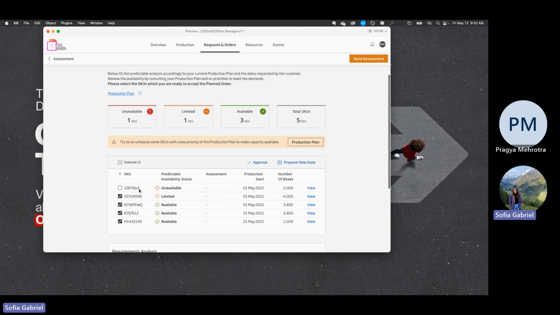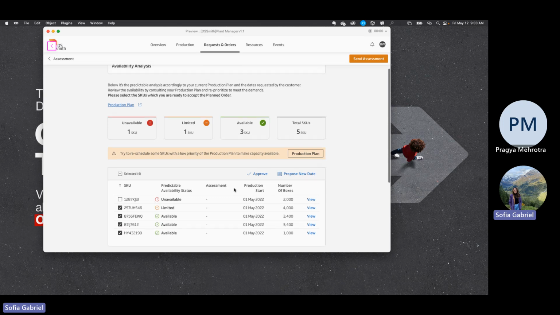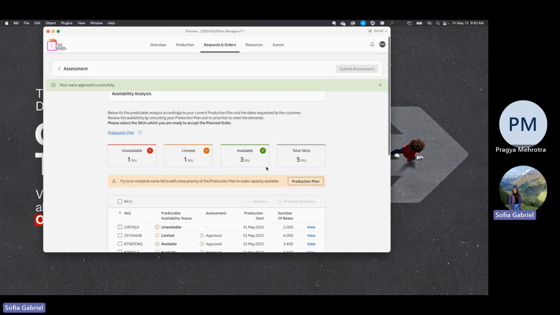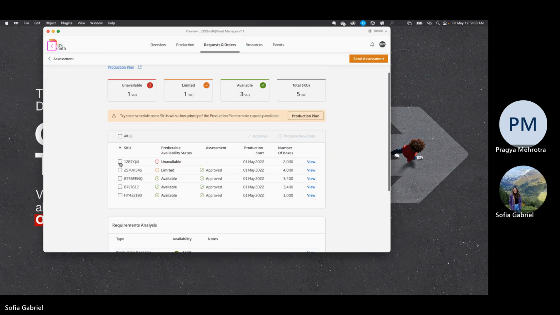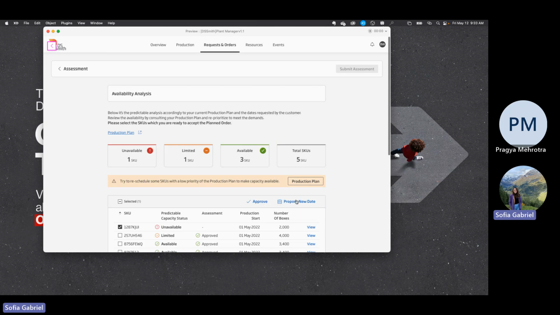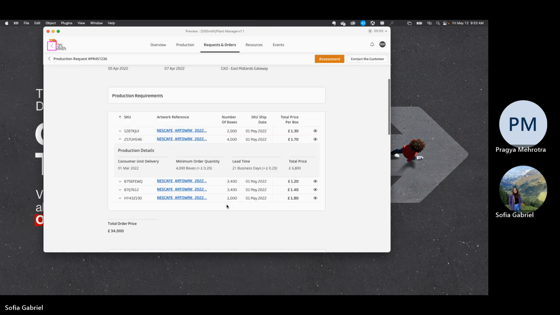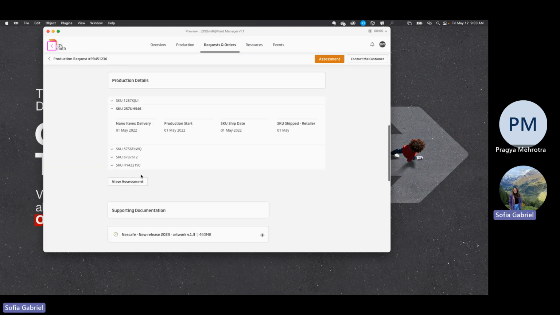So for each one, he would be able to accept or to approve or to propose a new date. Okay. And then once approved, the other one needs to propose new date, submit, and then once he submits the assessment, he will be able to view the assessment after.